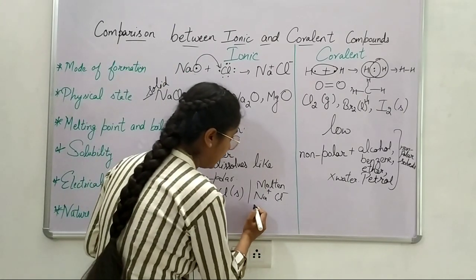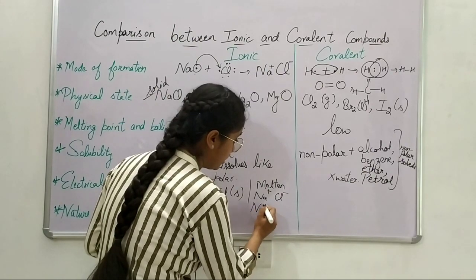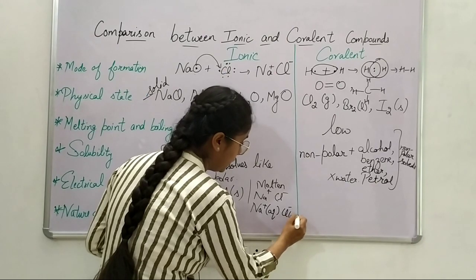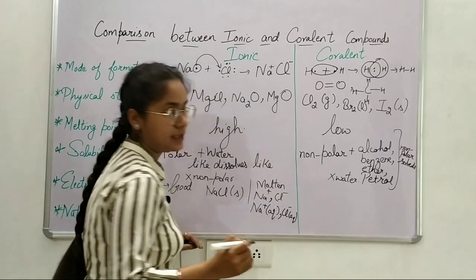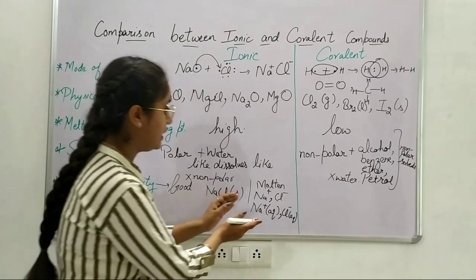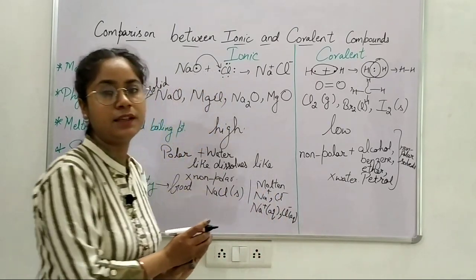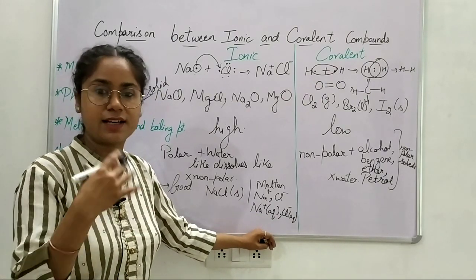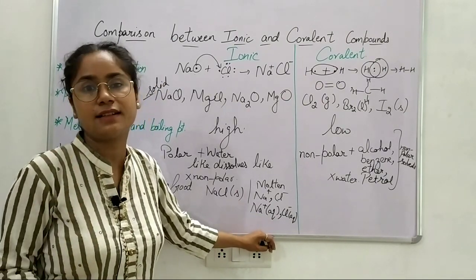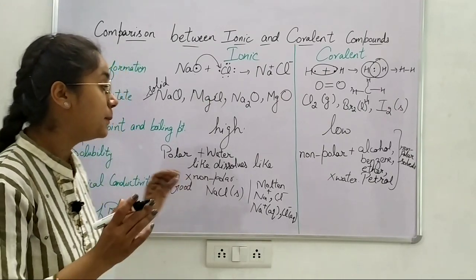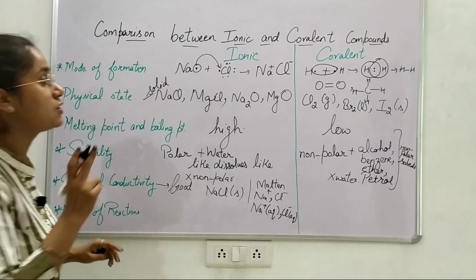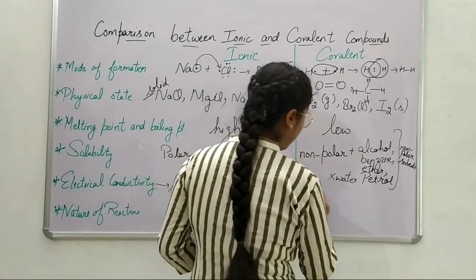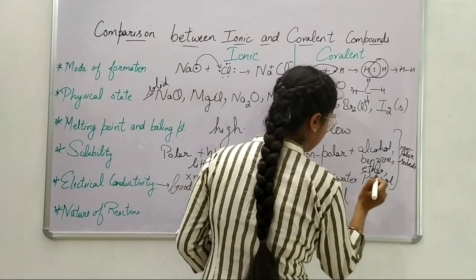Also, in liquid state or in aqueous state, when they are dissolved in water, they do conduct electricity, because these have been ionized to form charges. The sodium chloride has been ionized to form charges, and as they have formed charges, they would definitely conduct the electricity. But my dear students, in case of covalent compounds, this does not happen. Covalent compounds all are bad conductors of electricity.